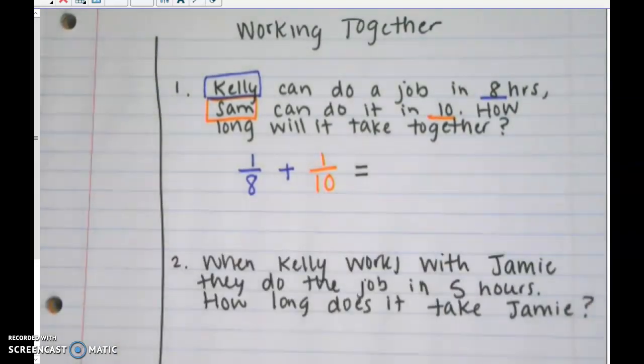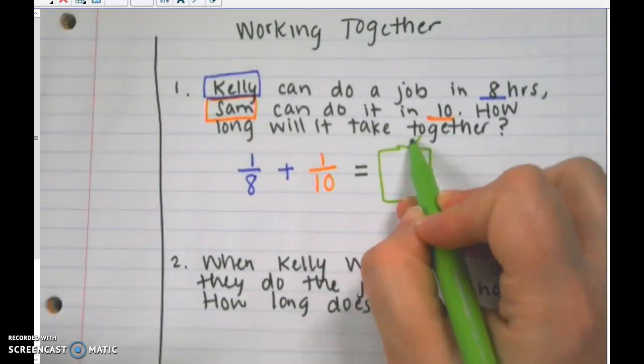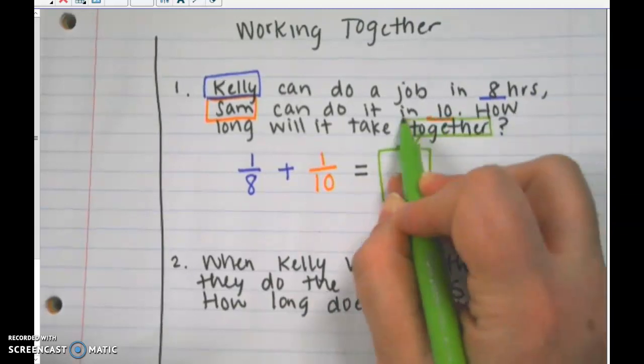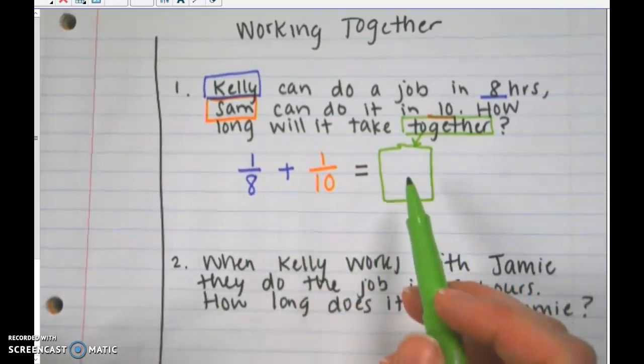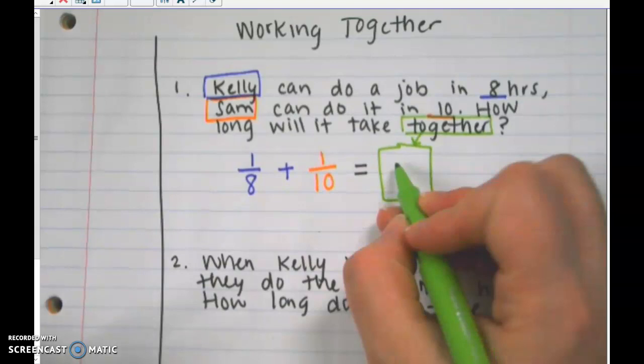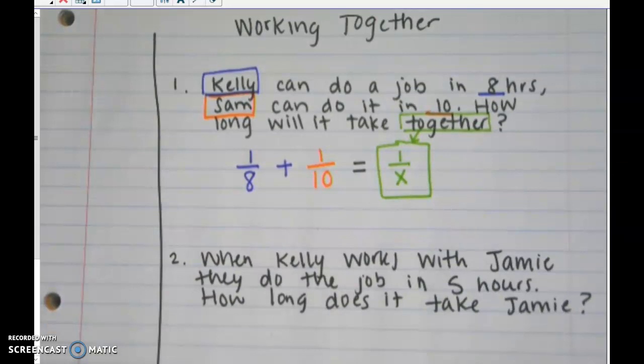So the rate at which they can complete the task together is always going to be the one that is isolated on the other side of the equation. So you should always have person 1 plus person 2 equals how fast they can get it accomplished together. And that is the piece of information that we do not know. We do not know how long it will take them to work together, so we do not know the rate. But we know they have one job in X amount of hours. All right, you have a calculator at home, so you can add 1/8 plus 1/10.